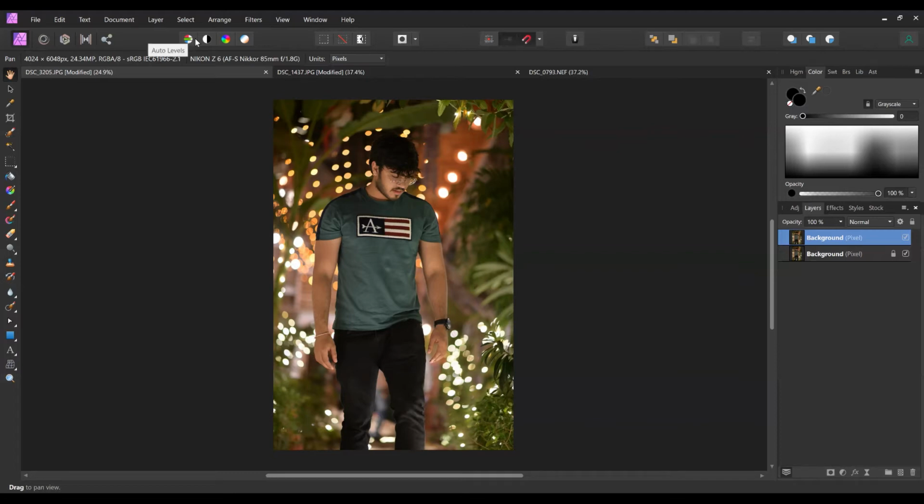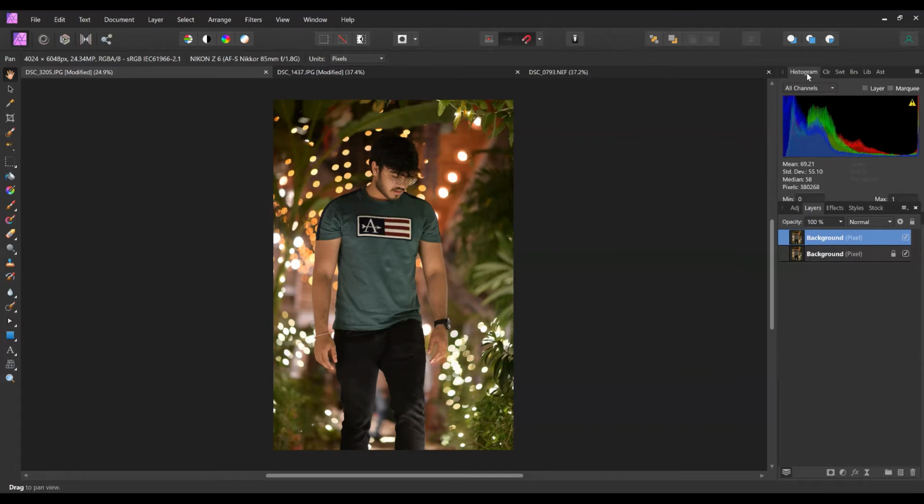Here we have the auto levels, auto contrast, auto colors, and auto white balance to speed up our editing process. Now we have different options like select all, invert selection, force pixel alignment, snapping options, move back one, and all these other options that we'll use later in our editing process. Coming down from here, on the right hand side, we have different panels like the histogram panel to study our image, the highs and lows of our image.